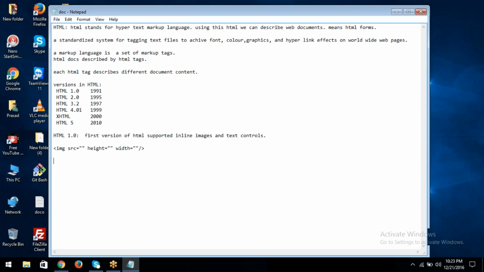HTML version 1.0 supports inline images and text controls. Text controls means using the input tag to display text controls like text boxes or checkbox lists, and so on. To display a text box in an HTML document, we can use this tag, and to display an image, use the image tag with the source attribute and height and width attributes.